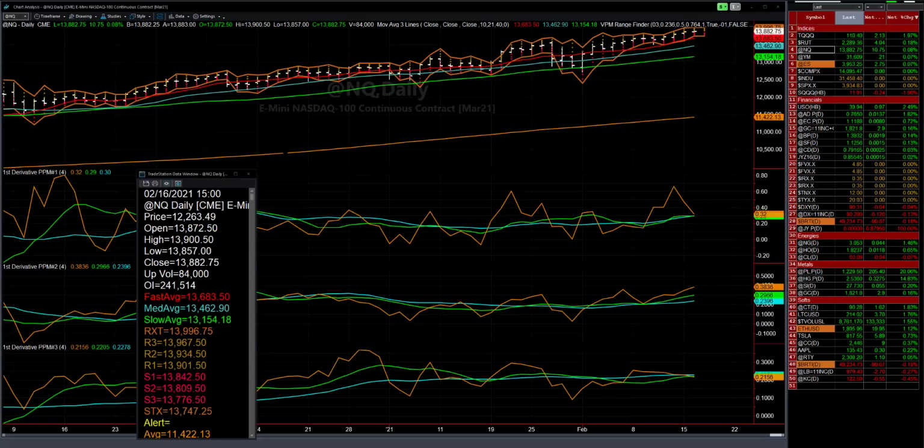You can see the numbers here on the page. If we took out S1, 809 would be the next number. And it looks to me that we'll have this upward bias. Although we are seeing a collapse in ppm1, this is just really telling you that we're going to stay within the grid. We're not likely to see, at least for today, an RXT penetration, which is 13,996. That doesn't appear that that's going to happen. But there is a very narrow range, which sets up a vulnerability to trigger an RXT sell, but right now it doesn't look like that's very likely.